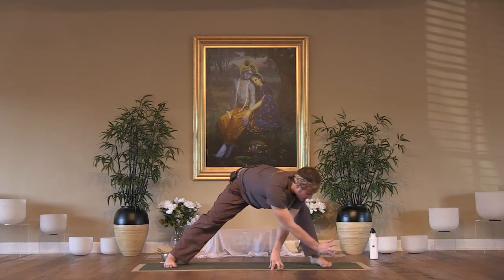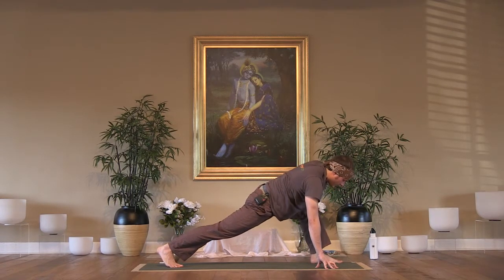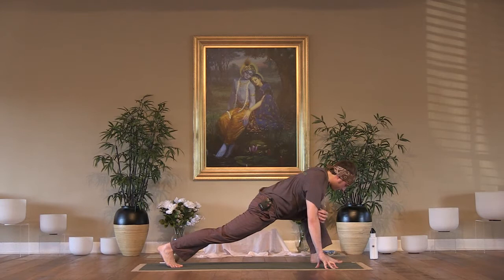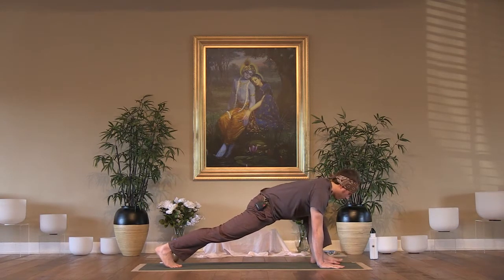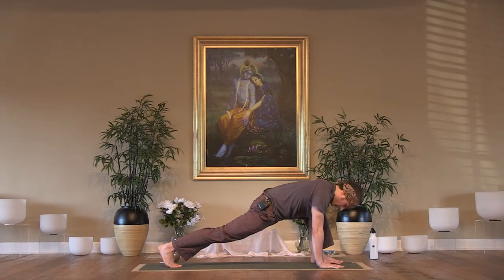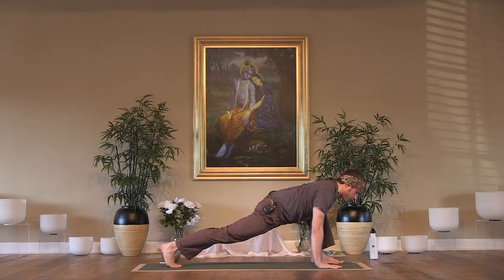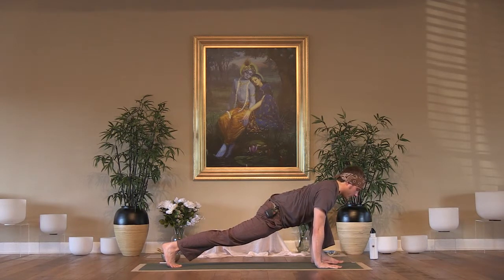Walk your hands back around towards your left leg, but step your left leg out towards the side of the mat so your hands are on the inside of your foot. And keep it a little active so your left knee is snuggling into your shoulder and your right leg is straight, keeping your hips lifted. Gaze forward as you stay broad across your collarbone, sliding your shoulder blades towards your hips.